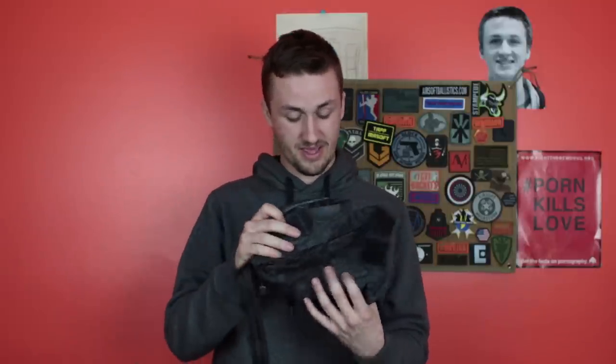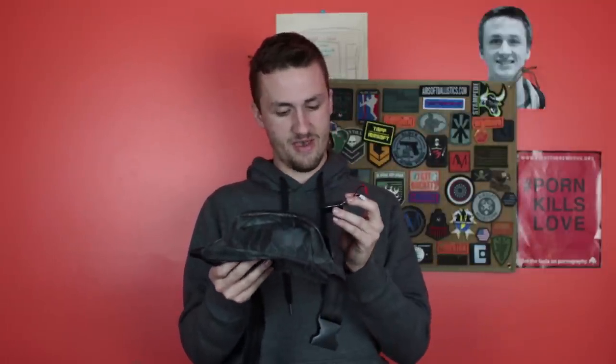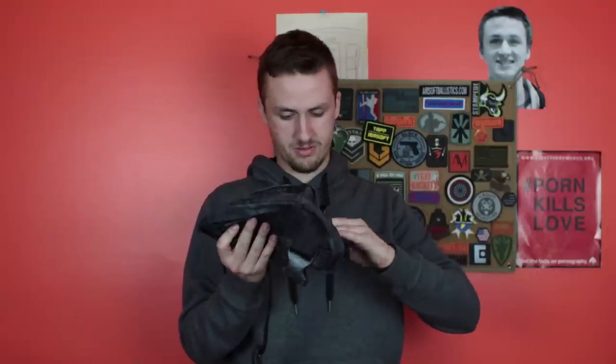Up next, this is actually something I was really excited for — it's a Crye Precision Typhon fanny pack. You can see the Typhon pattern on there, it's a little bit faded. It shows it's from Avengers, so he got it off Evike and it's from Avengers. However, the inside label is TMC, which is a Chinese brand — so it's TMC/Avengers, obviously all the same thing made in the same factory. He also ran some sort of shemagh style thing with it as well, and has this kind of face mask. This is actually pretty cool — I might actually run this. He also has an extra Valken pack battery in there, and there's another little pouch, so I now have two of those.